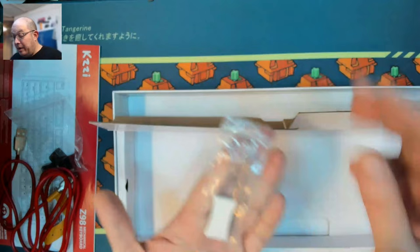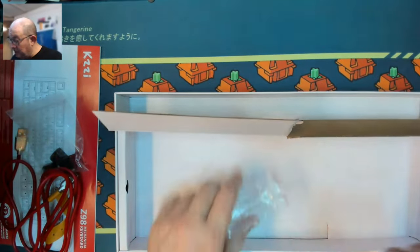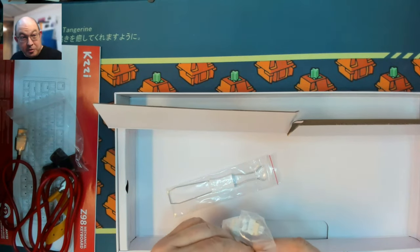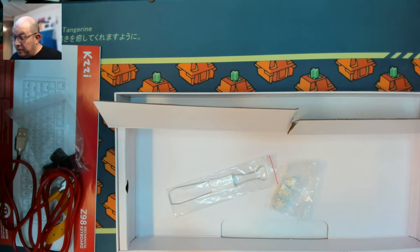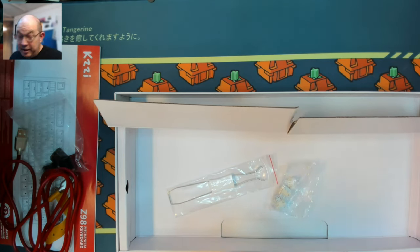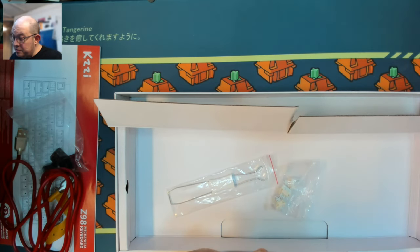We also have a standard wire switch puller, as well as extra switches. They also included extra switches in the K75 Pro. And it is very, very appreciated to have extra switches. So yeah, these are the Eternity tactile switches.